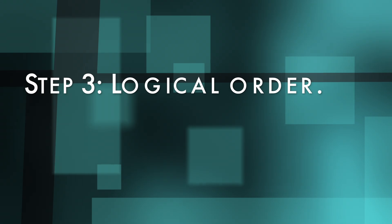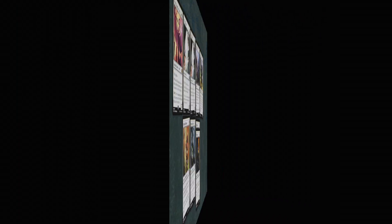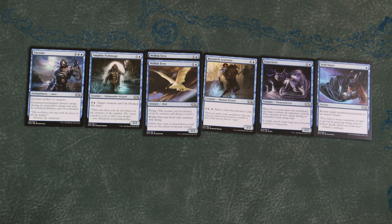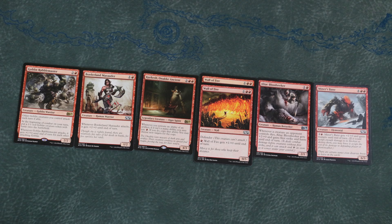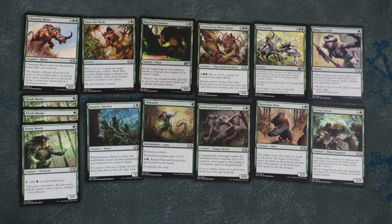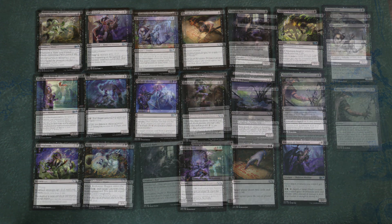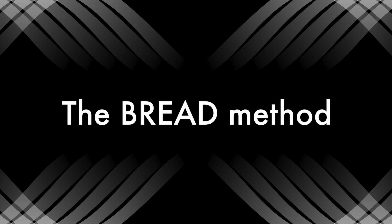Step 3: Arrange your cards in logical order. Logical order simply means best first, second best second, and so on. How do you know what cards are better than others? The ability to evaluate whether a card is unplayable, poor, good, great, or all around excellent is what I was referring to when I said there are no easy answers to these questions. Every set is different, and learning to evaluate card value is a lifelong process. It is only through constant study and conversation with others that we improve and refine this skill. However, there are some basic rules that are universal. The first is the BREAD method. While much more relevant in draft, the BREAD method is still very helpful in sealed to guide you in how to place your cards in logical order.